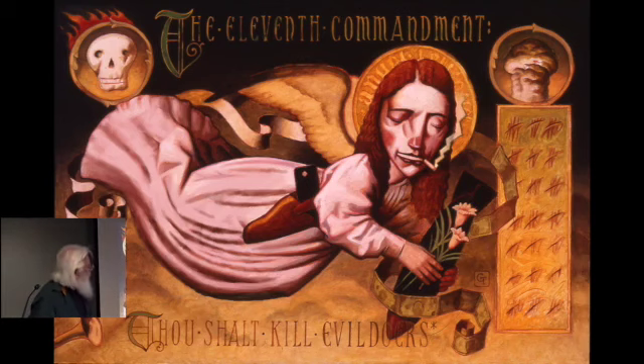This is a painting I did during the period when George Bush was getting us into war in the Middle East. As articulate as he was, he kept referring to people that lived there as 'evil doers.' The religious right was all for him and for going to war. I grew up often times in my hometown a block away or even across the street from the First Baptist Church Social Club, and they fought tooth and nail to prevent integration. And probably every single one of them had any number of guns in their homes.